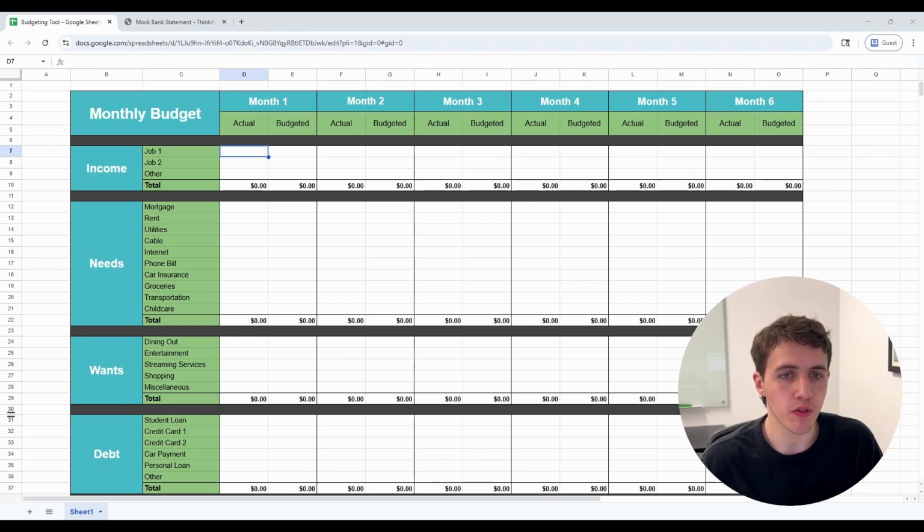Tracking your spending is one of the first things you can do to take control of your finances, so don't feel discouraged or guilty about your spending habits when you're just starting out. Let's get started and see how you can use this tool to manage your spending more effectively.